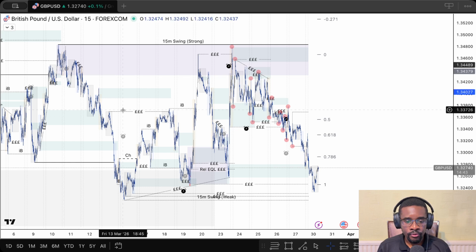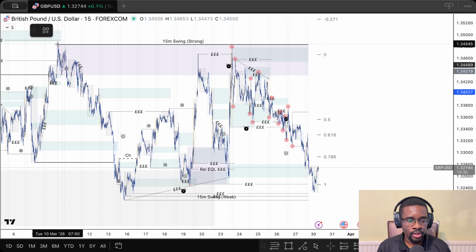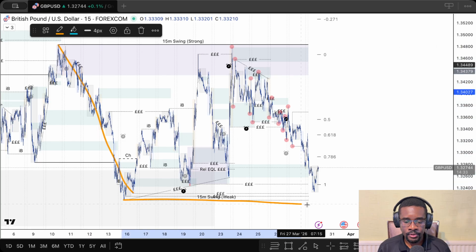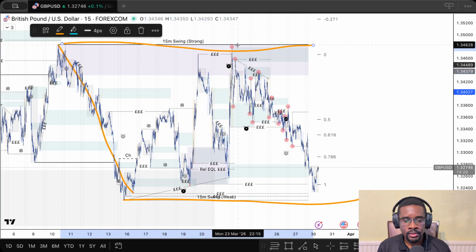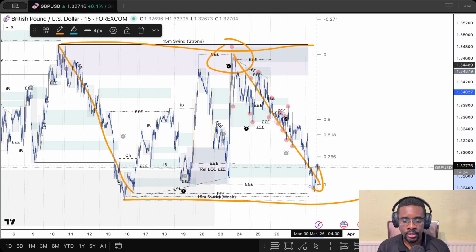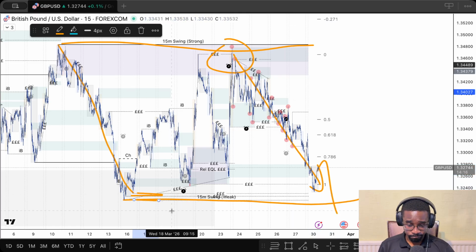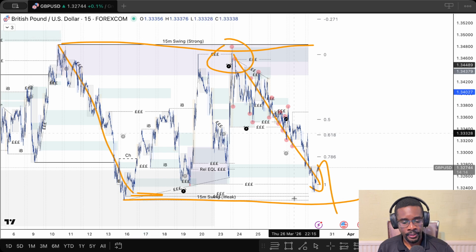So from the 4-hour, this is the same range. Boom, boom. Okay, and then price did come in, mitigate the extreme, and then since then the price has been tanking. So the expectation now is price will continue until we eliminate all of this resting liquidity down here.